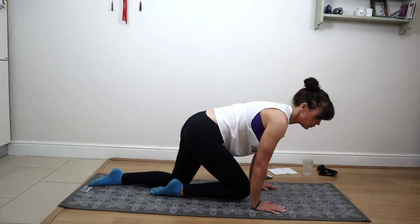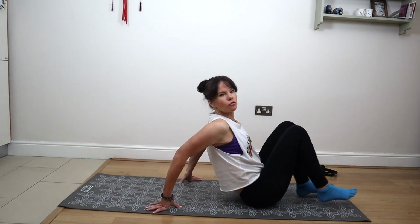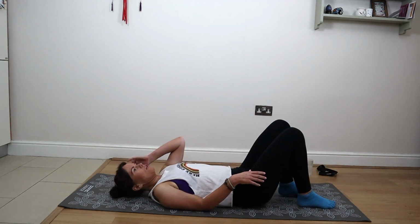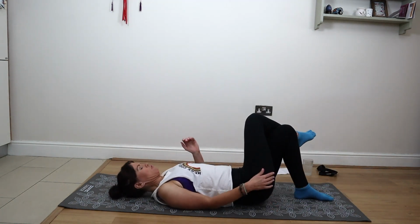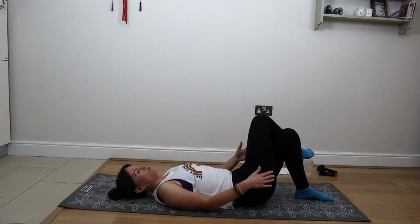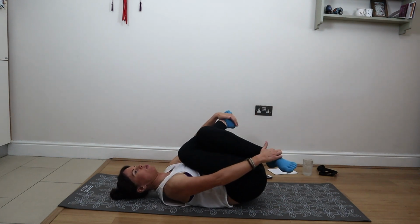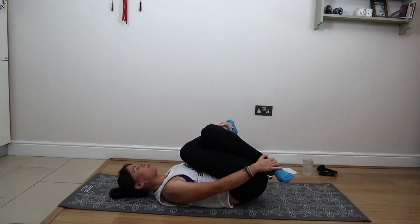And then come round and let's go onto our back for some nice glute stretches. So you're going to cross your right leg over your left, and there should be no gap between the legs here, so you shouldn't be able to get your hand through. And now lift your left foot off the mat, bring the knees in, reach up, grab your ankles, and now pull your ankles in and slightly apart.